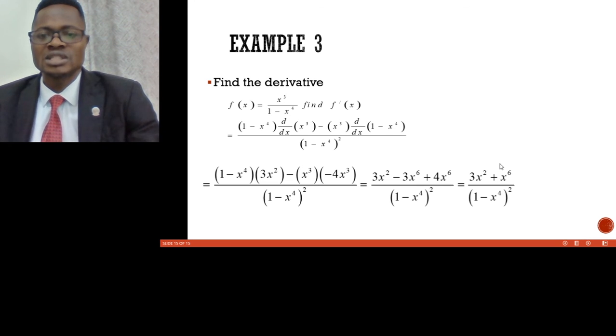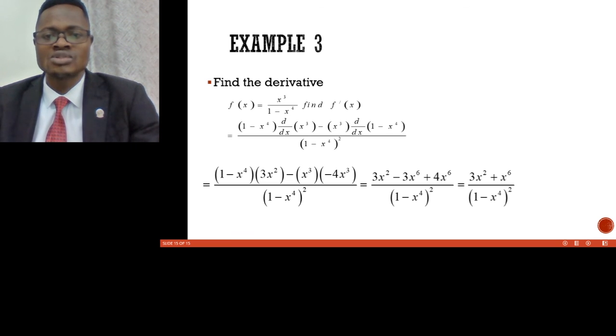That is it. It's very simple, and that is how we find the derivative of any function by the use of quotient rule. By the use of quotient rule, you just need to understand and follow the concept and the patterns, and don't forget the formula because it is very important and it plays a major role. You cannot actually solve this problem without the use of that formula. I have given you many ways to remember the formula: low d-high minus high d-low, divided by low squared.